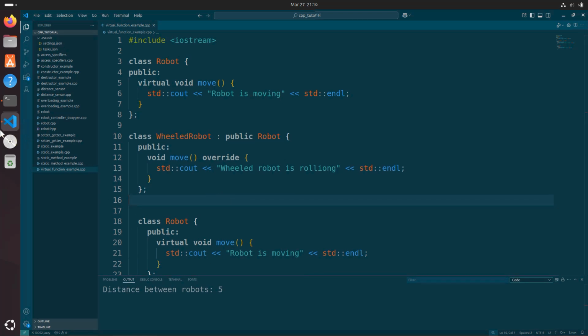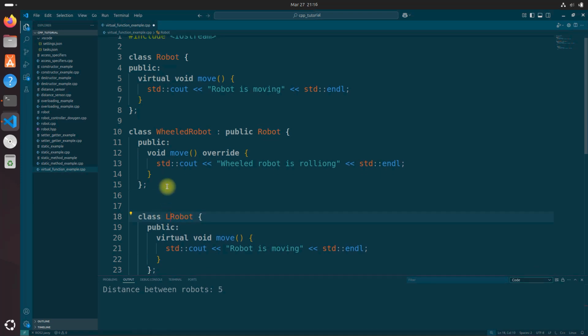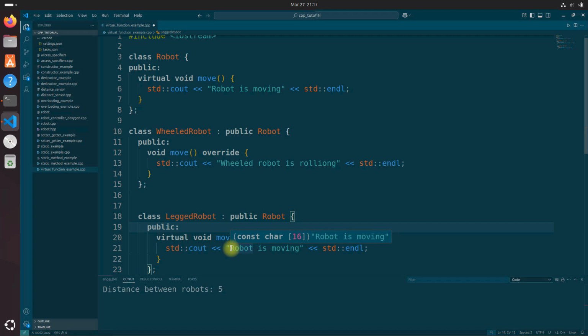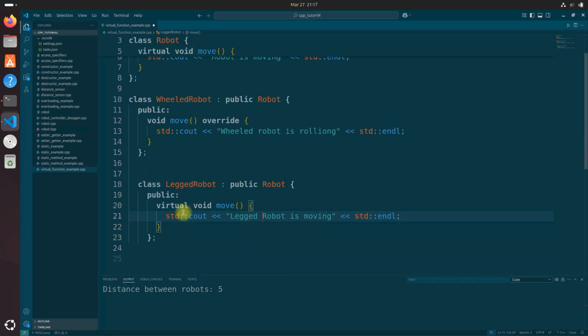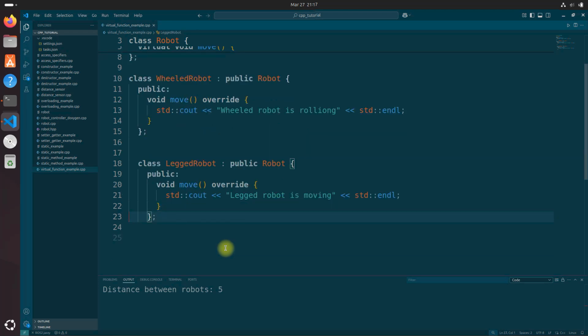Let's do another one. Let's do LeggedRobot. Just copy that, extend it, inherit from the Robot. And this is going to be "Legged robot is moving." We need to copy that and put that there. It's all looking good. And let's fix this here, public.